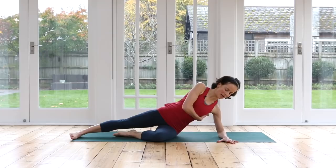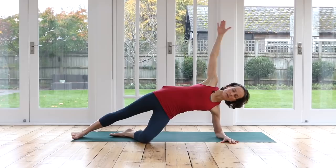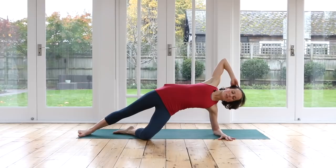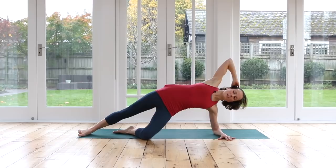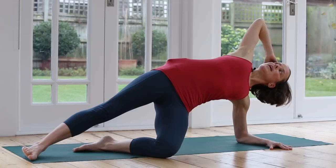From here, inhale, exhale, see if you can lift your hips up, bring the top hand behind your head. Keep your waist lifted as much as you can. Inhale, exhale, closing the top elbow, inhale, open it, exhale, close, squeeze and open. So now we are working a little bit more the side and the obliques. And close and up, one more, close and lift.